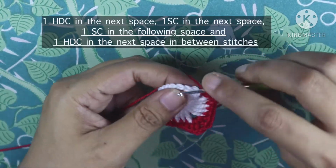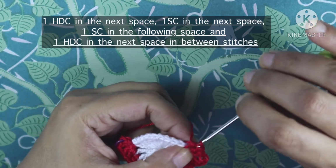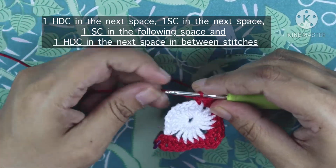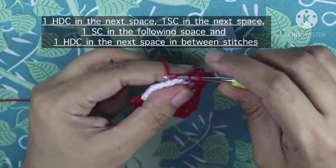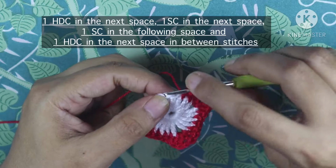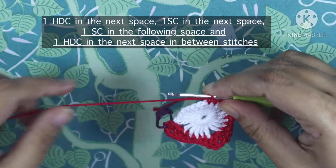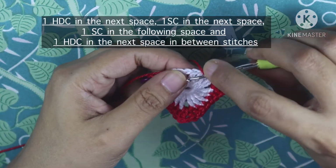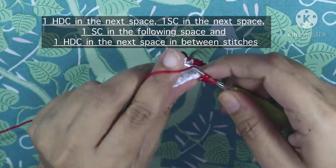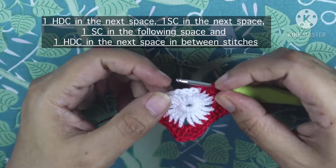Now we are going to follow the same pattern of 1 half double crochet in between the first 2 stitches, then 1 single crochet in the next space, 1 more single crochet into the following space, and 1 half double crochet into the last in between 2 stitches.